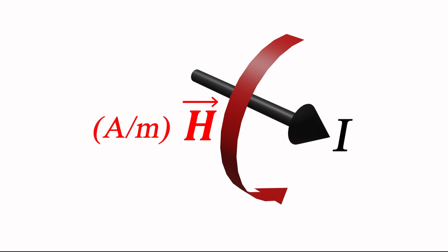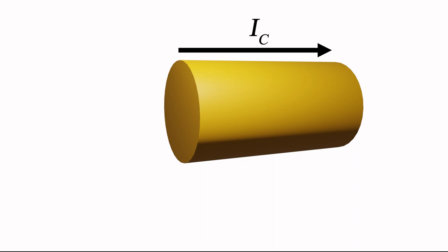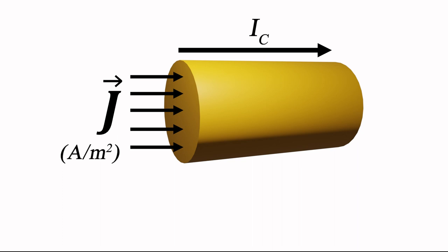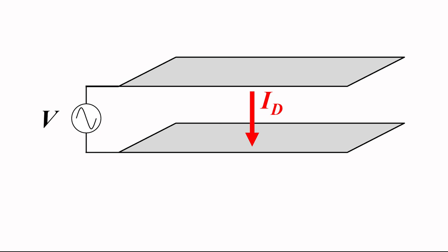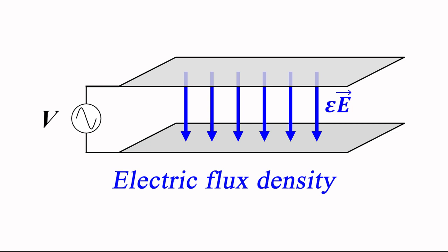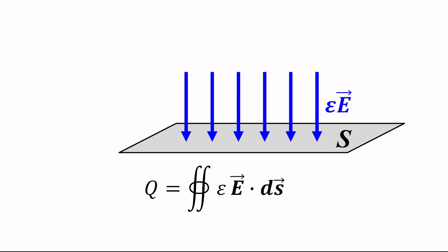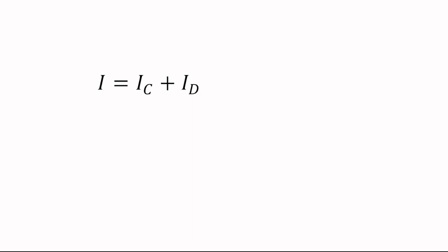What generally comes to mind is current flowing through a conductor, which we'll call the conduction current I sub c. This is sometimes shown as a current density J in amperes per square meter, integrated over a surface S defined by the cross-sectional area of the conductor. It also applies to the displacement current I sub d, resulting from a time-varying potential and electric field in a dielectric. Recall that the electric flux density is the electric field multiplied by the permittivity. The total electric flux passing through a surface is given by the integral of the flux density, and the total displacement current is given by the time rate of change of that charge. The total current is then the sum of the conduction and displacement currents. We have just set up the right side of Ampere's law.